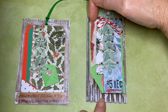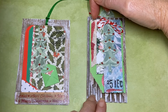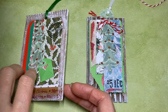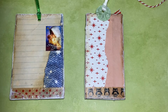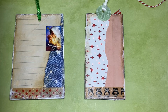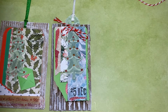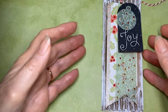Similar again, you can see I've got a little bit of masking tape stuck here, but you've got the green as the first card layer, then that one, then that one, then this one, with my tree again, and with the dots and with the stamping. Placed on your cardstock, and then on the back you can write your greeting. Various scraps of paper, and this one I've added a postage stamp. So they're all slightly different, and then they're made into a tag, the idea being to hang them from a Christmas tree.